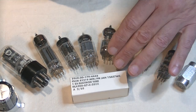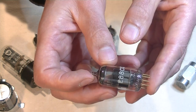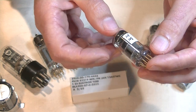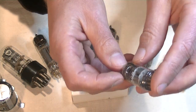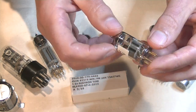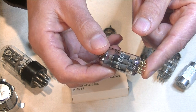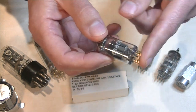Okay, here's another nice tube. This is a Philips E88CC gold pin. Now, all that really was on here is this designation, so it's probably an industrial tube bought in a lot, so not sold to the public. It's got a large upper halo getter, and the unique structure of this tube type. And gold pin, so we know that that's probably a special quality tube. Not always does gold pins indicate that, but in most cases it does.